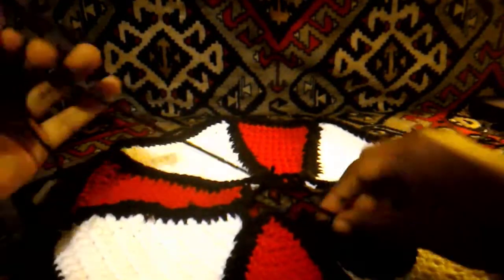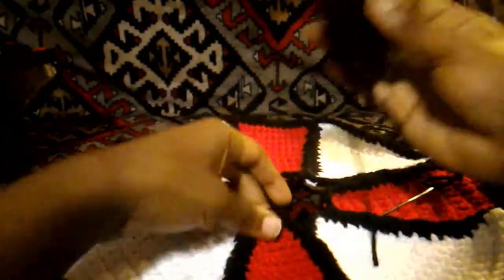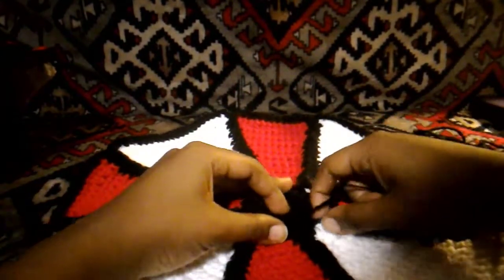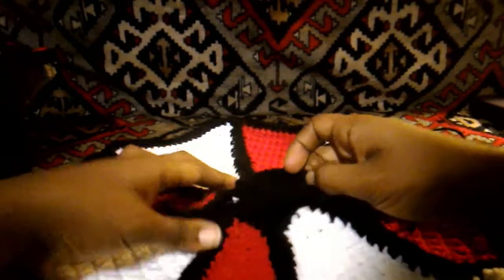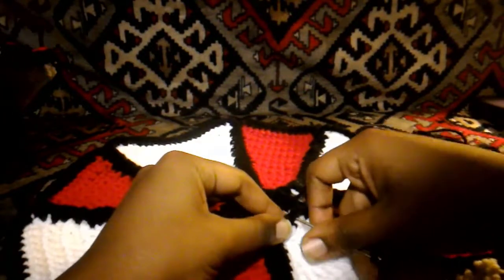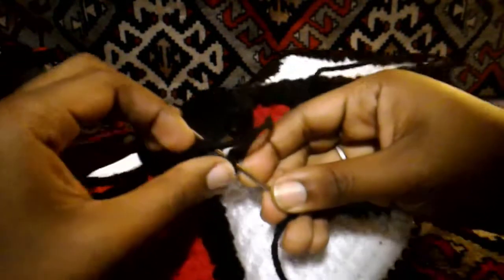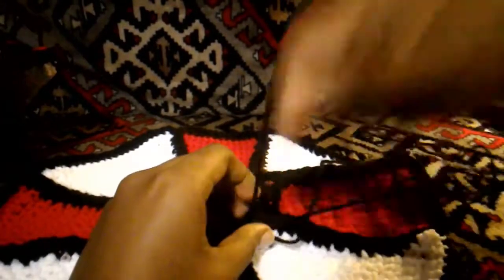Let me cut this a little bit shorter. So pick where you want it to go. And you should probably start where the yarn connects to it. And I want to make sure you can see this. Just pick up a tiny part of the pillow side, go in to a side on the pillow, and go in to a stitch in the circle. So one's here, and one's inside the circle. And pull it so that it can connect to it.